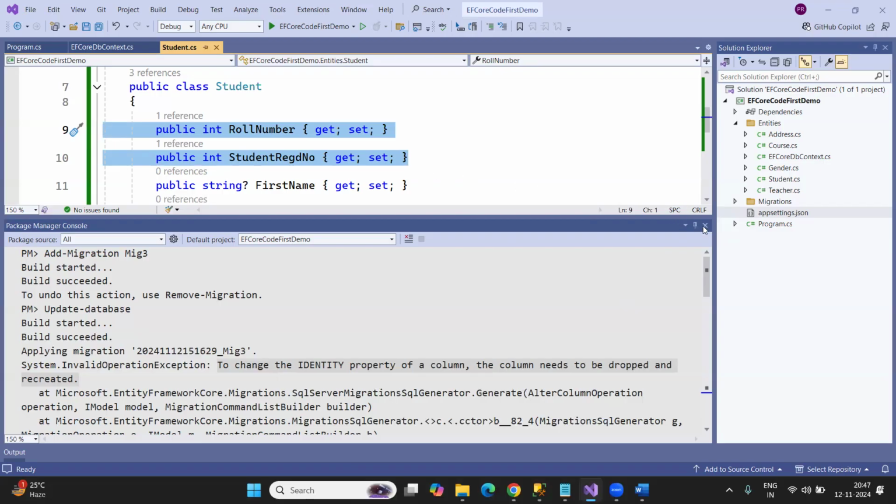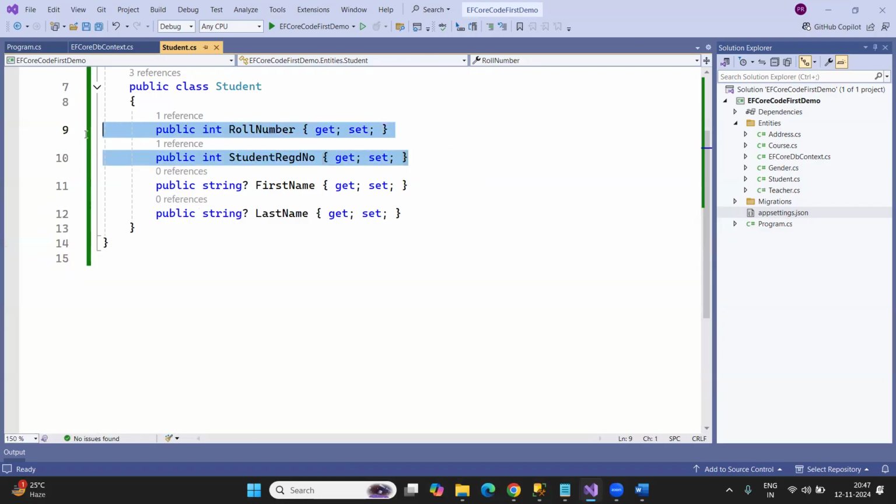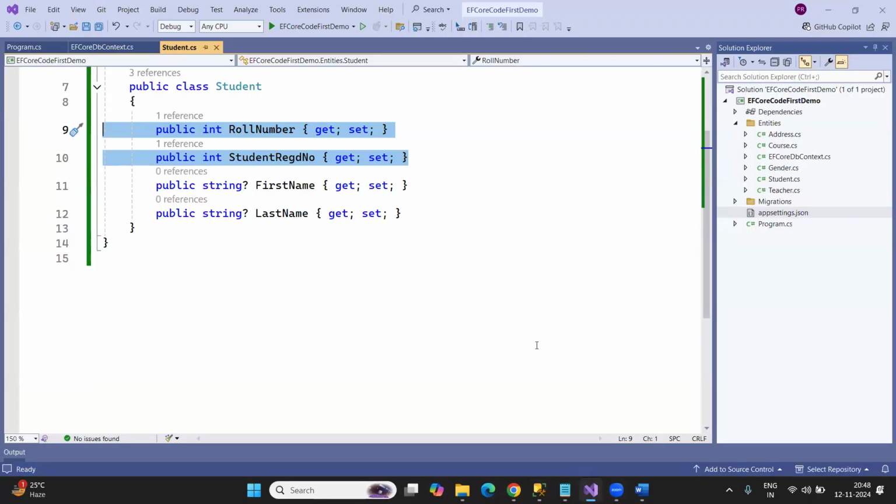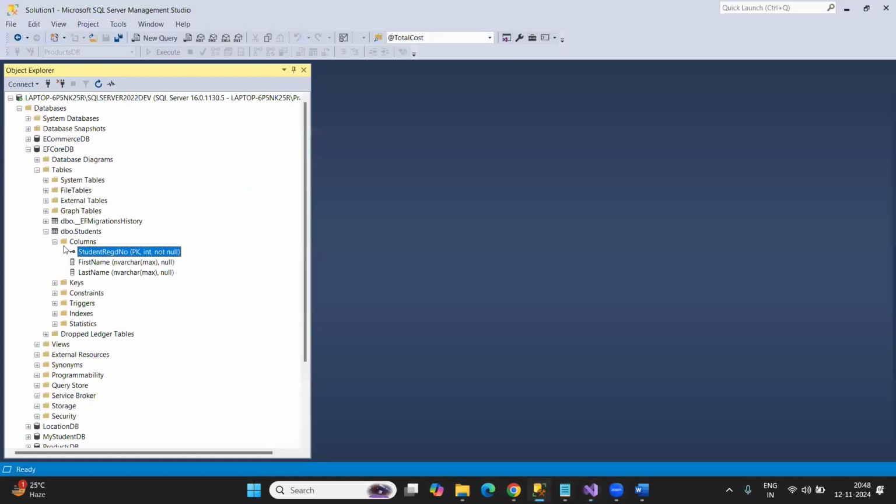And another rule is that the composite primary key is only going to be created when you create the table for the first time. But we have already created the table. So that is the reason why it is not allowing us to create the table with the composite primary key.